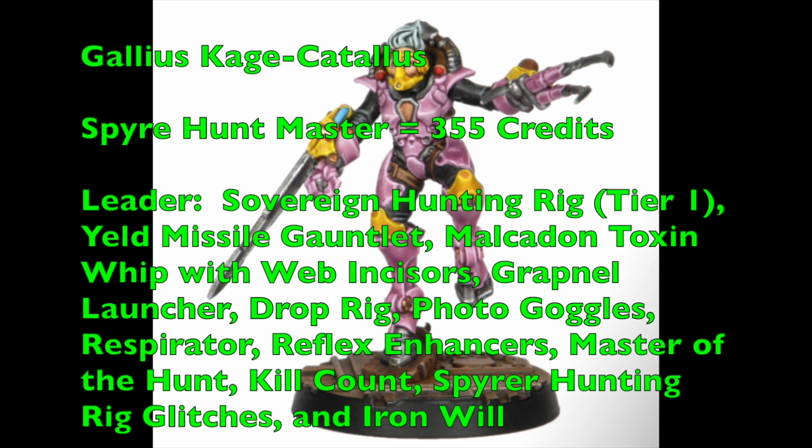And the reason why we're doing this is for a couple of reasons. The Malcadon weaponry gives you the most equipment to use for your fighter. It gives you a pair of web incisors, which of course are a silent pistol weapon that has a web trait, really powerful. It's also got a grapnel launcher, so that you can travel 12 inches in any direction with a single movement, so that's really powerful there. You also have a drop rig, so that you can descend from any area as quickly as possible, so that you can move around the battlefield very quickly.